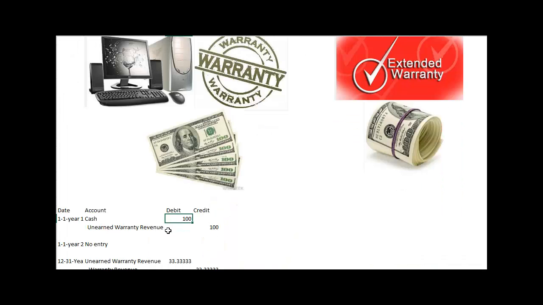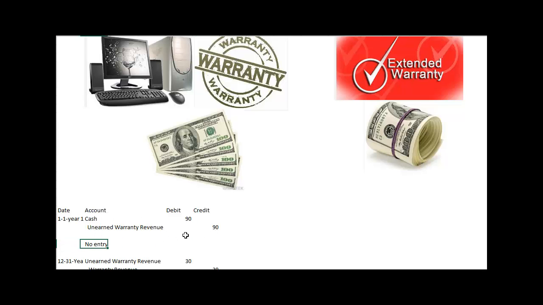Fairly straightforward. So on that January 1 of year 1, the cashier is handed $90, and they don't book revenue yet because they haven't earned it. Revenue recognition principle says you record the revenue when you exchange title of the good that you're selling, or you perform the service. We haven't performed the service, so at this point it's a liability. It's an unearned revenue. Notice no income statement impact as a result of this transaction. Cash is an asset, warranty liability is a liability. So we've kept our transaction to the balance sheet. There's no impact on net income. And that's what you do when you first buy the warranty.